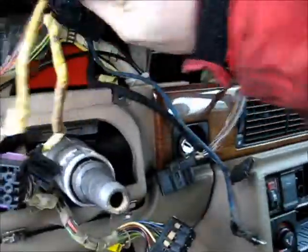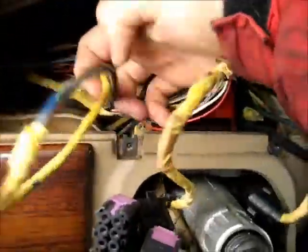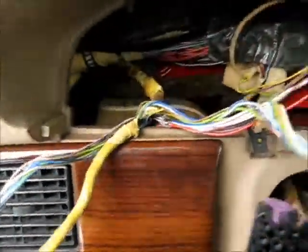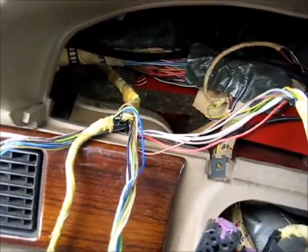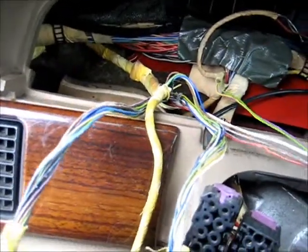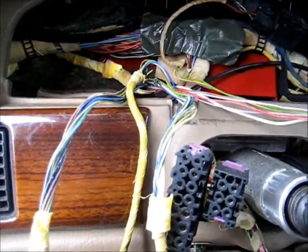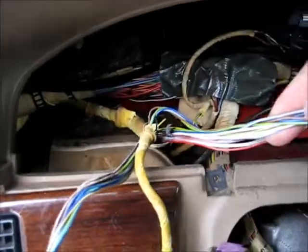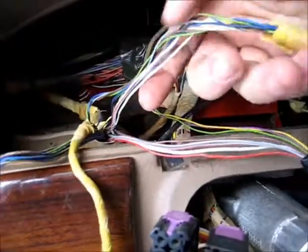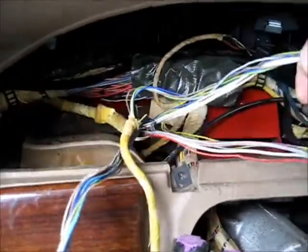Snow falling milder today. Alright, so. Come on, let go. Got a couple wires there. Blue and yellow. Sorry, yellow and blue. Yellow and blue, yellow and blue. Nope. Alright, someone said there's two of them that go to the footwell on the passenger side. But that doesn't matter because I'm gonna cut this here and I'll have the harness.